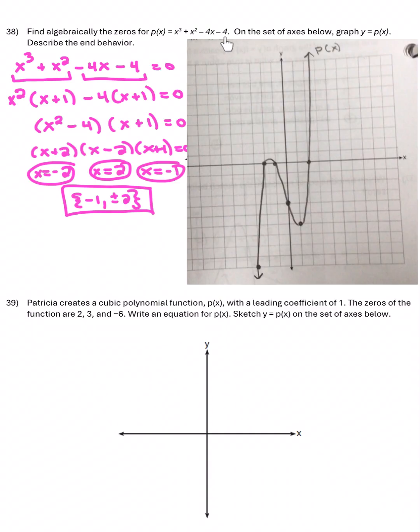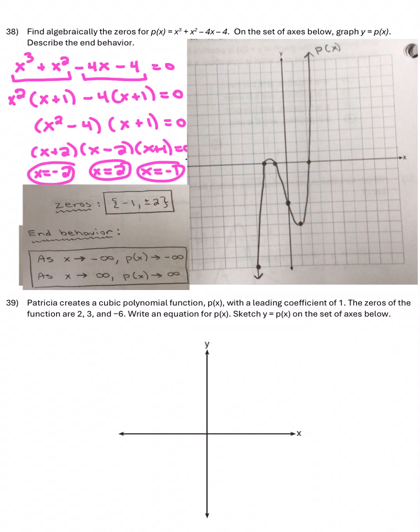If you want to write the whole thing, you can, but when you write something in function notation, p of x instead of y equals, you can just label it p of x. Okay, and the last thing they want us to do is describe the end behavior. So I'd like you to hit pause, see if you could write out the end behavior wherever you have room, and then hit play and see how you did.